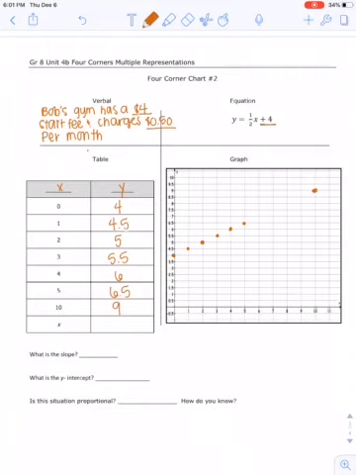Then for our slope, we can pull that straight from our equation. We know that this is y equals mx plus b, or slope-intercept form. So my slope would be 1/2, and my y-intercept would be positive 4. Is this situation proportional? So we're going to check those things. Is the y-intercept 0? Is it not adding or subtracting anything to our variable? Is it going through the origin? Things like that. And in this case, all of those answers lead to no. It is not proportional. And you can use a variety of reasons. I'm going to say does not pass through the origin.